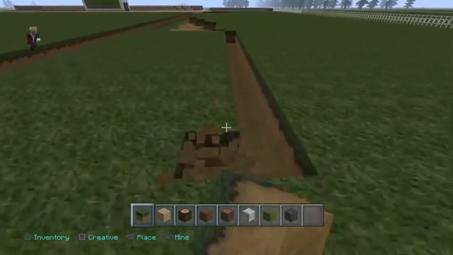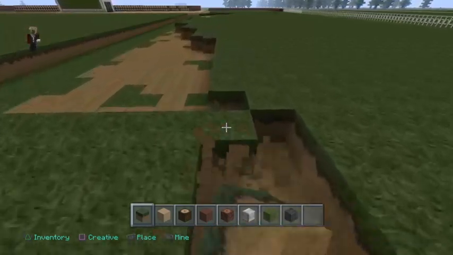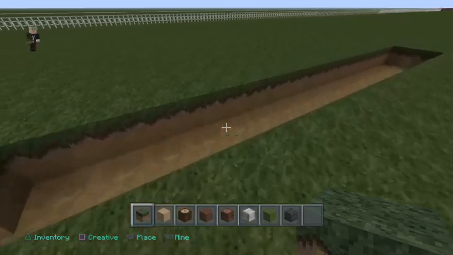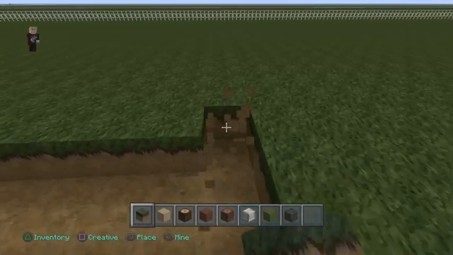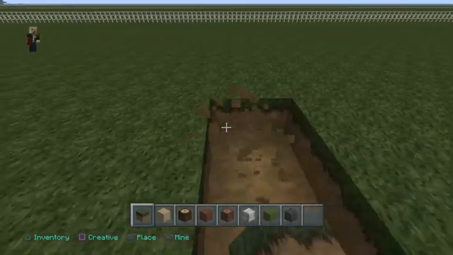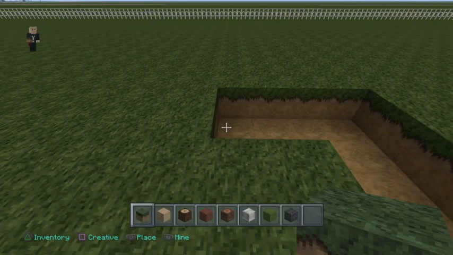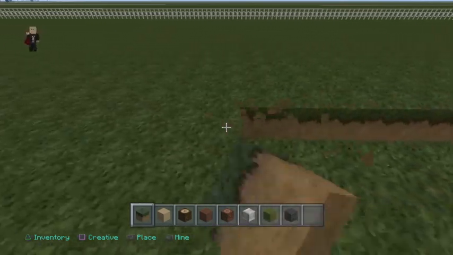It might be easier to just throw down this dirt, for example, wherever, but I'm trying to make it as close as I can to it, and by counting it out, by measuring pretty much everything, it makes it easier to get the dimensions just right.